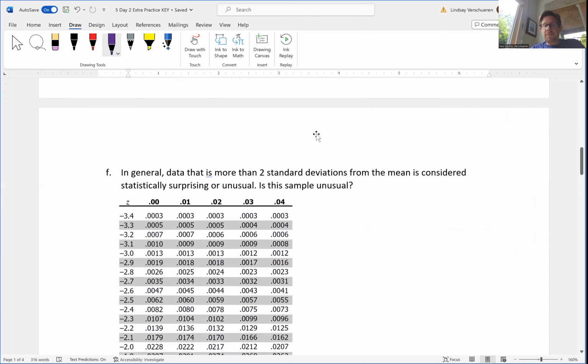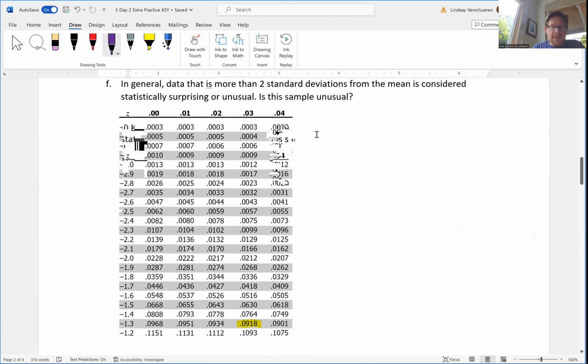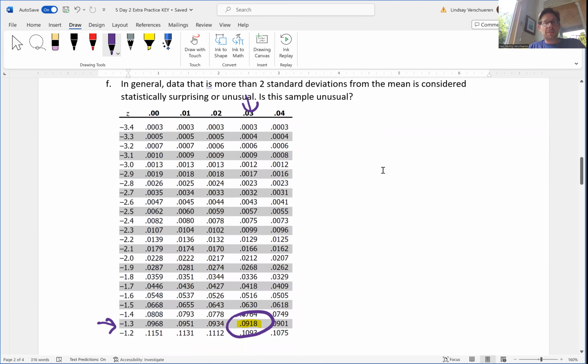If you want to get more specific about it, you can look up that z-score of -1.33, and following that down brings us to 0.0918. What that is saying is there's about a 9.18% chance that you would see samples as low as that, or even lower: 40% or lower, or 1.33 standard deviations below the mean or lower. So in general, 9%, almost 10%, is not particularly surprising, and usually not enough evidence to accuse someone of sampling bias.